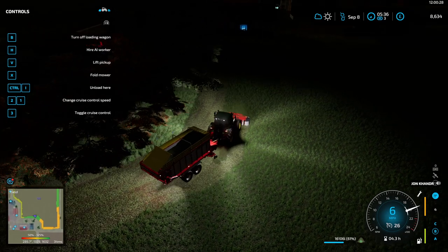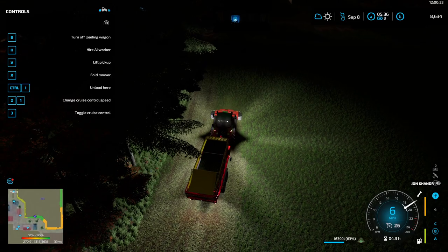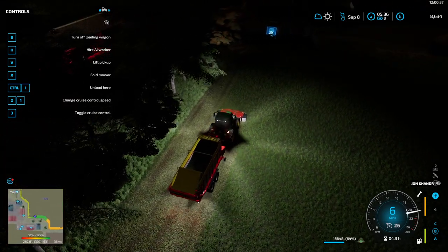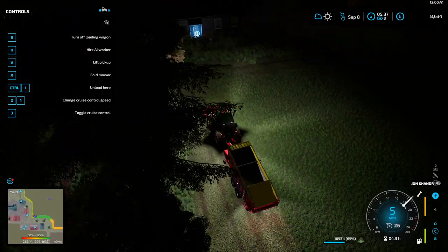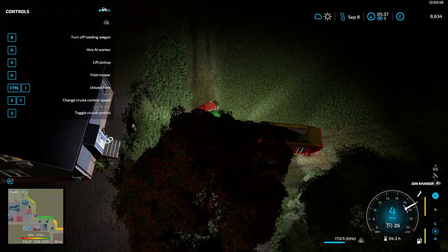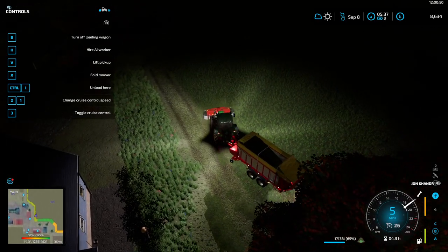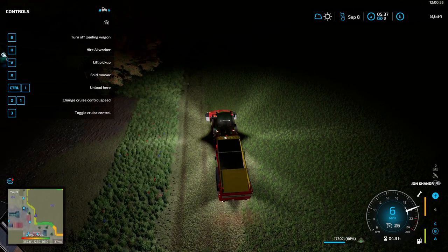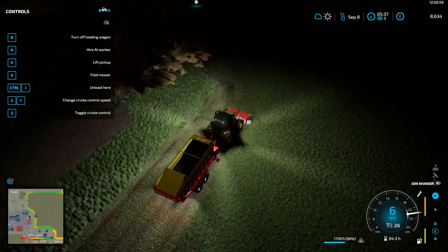Maybe I should have kept that tractor for a bit longer. Yeah, freaking car alarm. It's freaking idiot with this bike. They need to get a freaking job and start working. Freaking joyriding around on bikes.